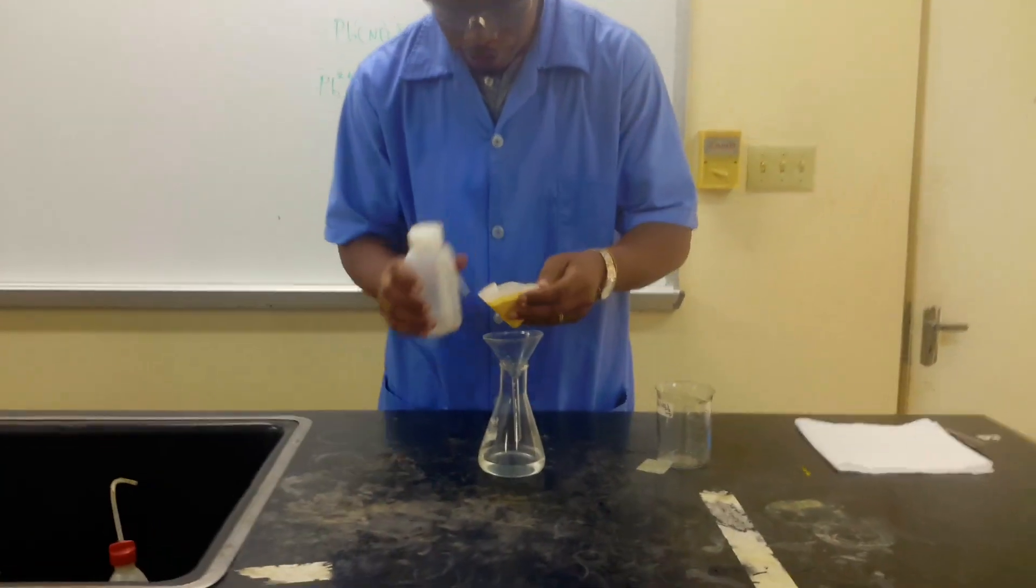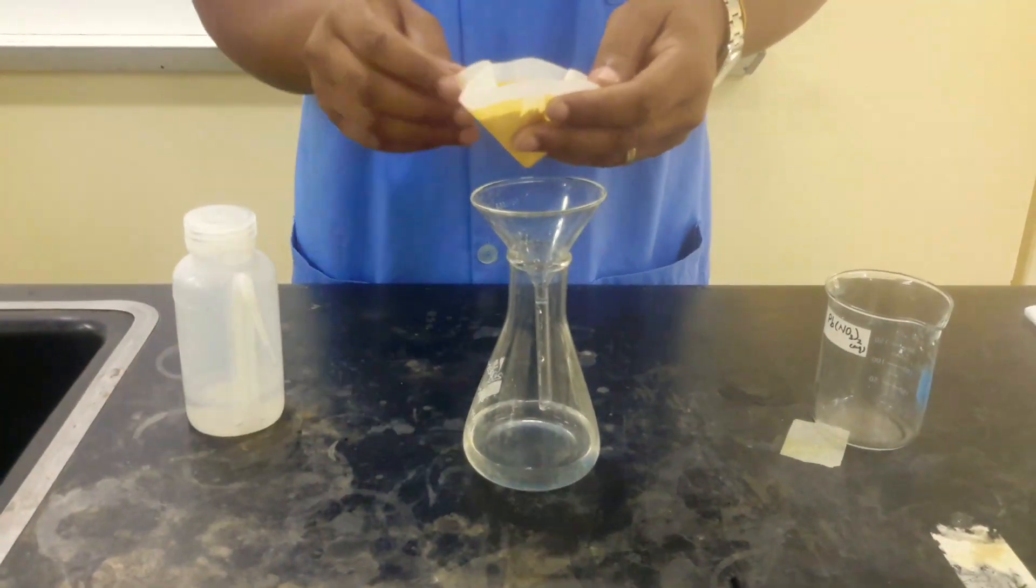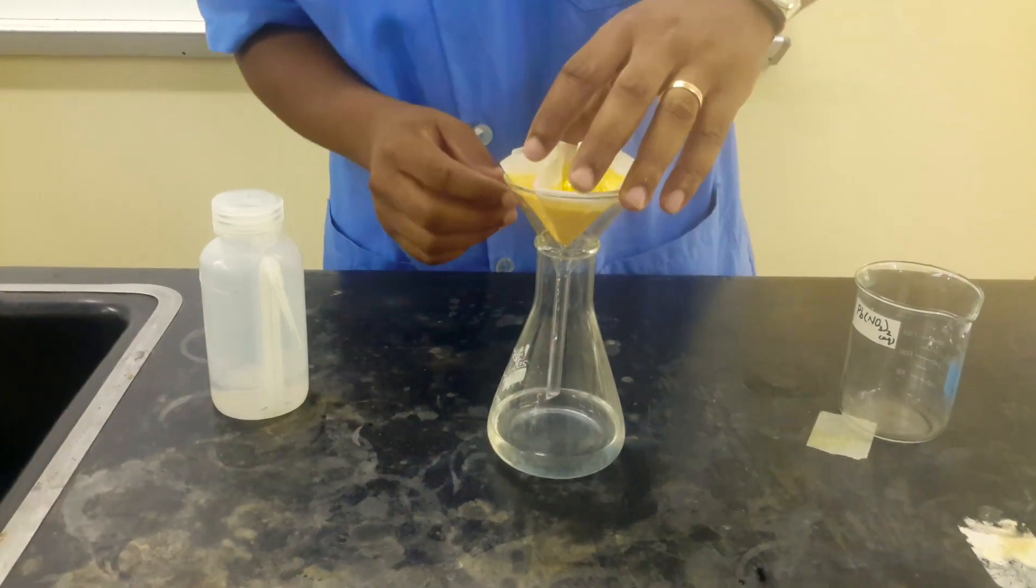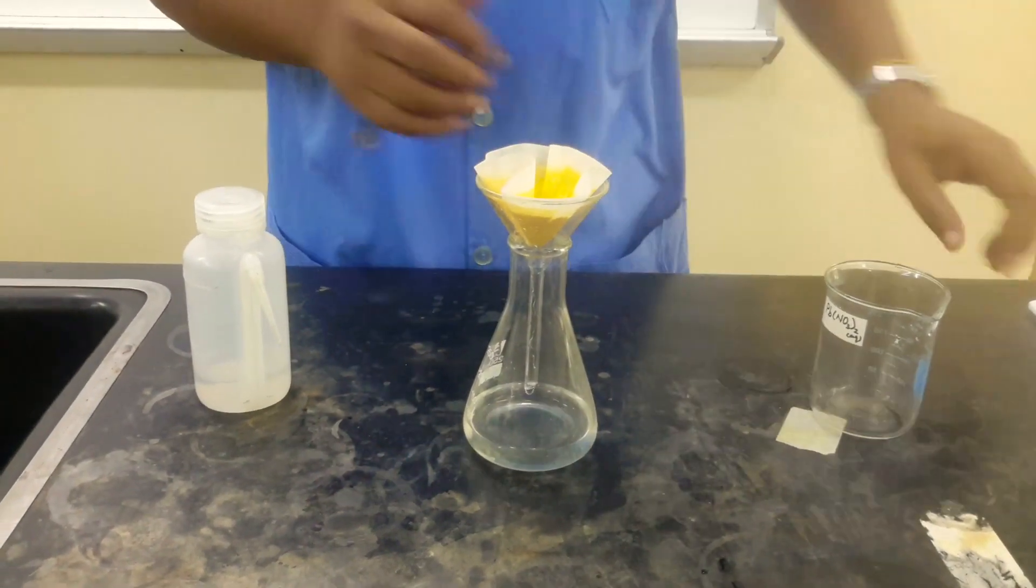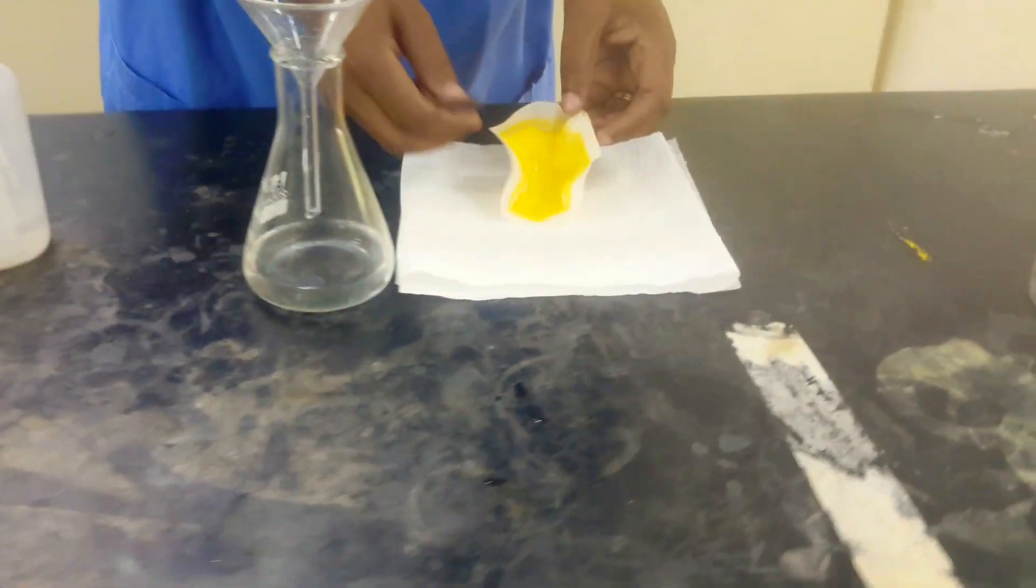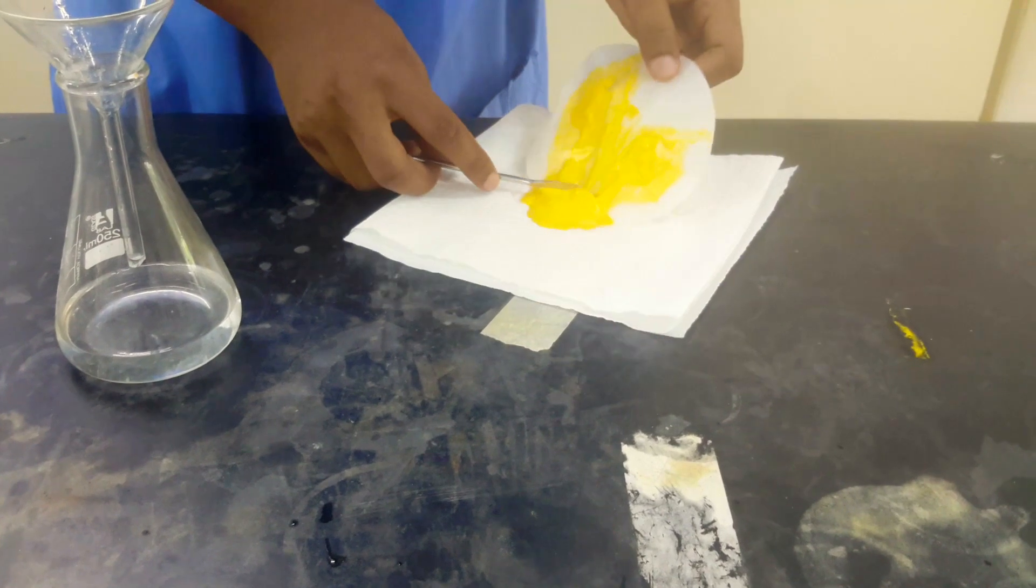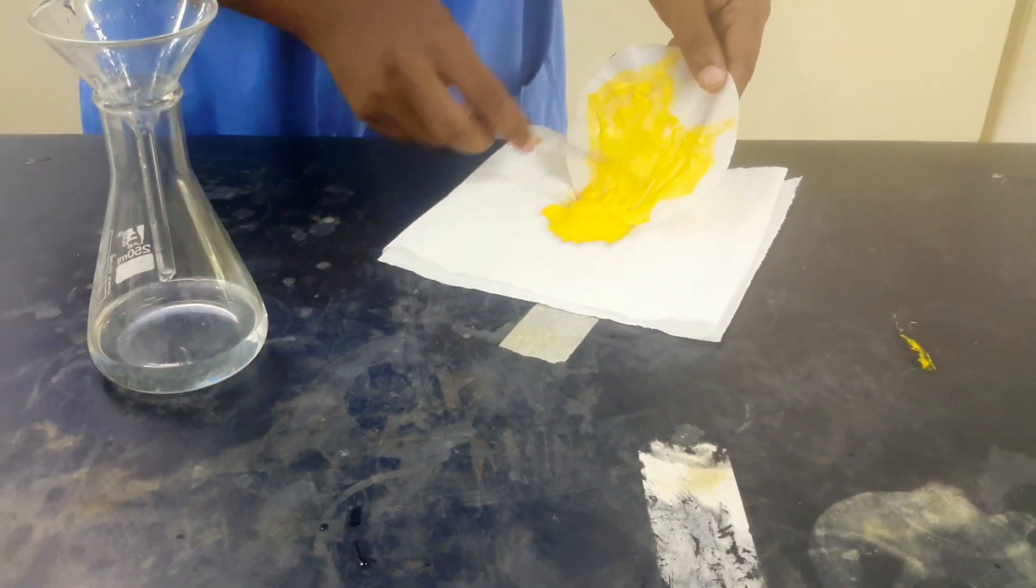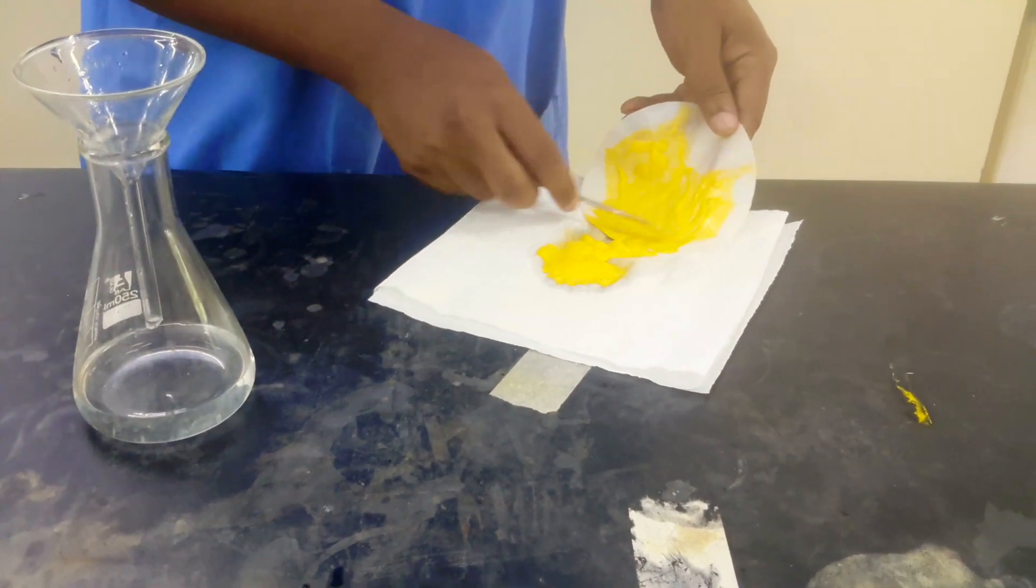So we've come to the end of the filtration process. We're just going to rinse this with a minimum amount, just a little distilled water to just get off the excess potassium nitrate. And then we can now take this lead iodide that we've just prepared. And we normally will just pat it dry between some paper towel. So different sources will tell you to oven dry, but you don't have to put it in the oven. This is just a simple operation. You don't have to waste energy to dry it like that.